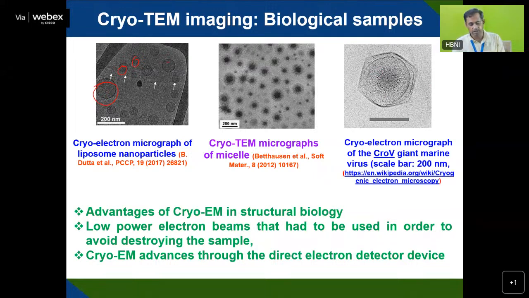The advantage of cryo-electron microscopy is you can see the structure of the biological sample, because at high electron volt, if you use 200 kV, the biological sample, being completely organic, will burn out and you're not able to see it. But with cryo-EM, you can preserve that structure, and you mostly use only 100 or 120 kV at low electron volt, in a liquid nitrogen environment, and you will be able to see all these biological samples.